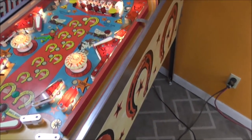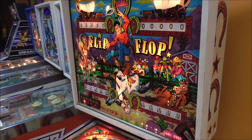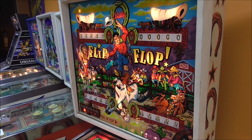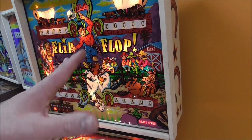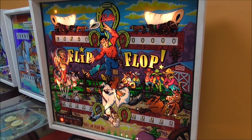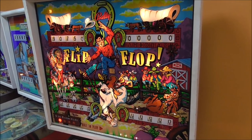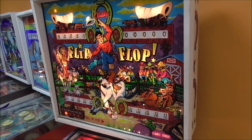It has a Western theme, but the name Flip Flop makes it a little more comedic. So it's like a comedy Western theme. And it's got just a fantastic back glass on it.